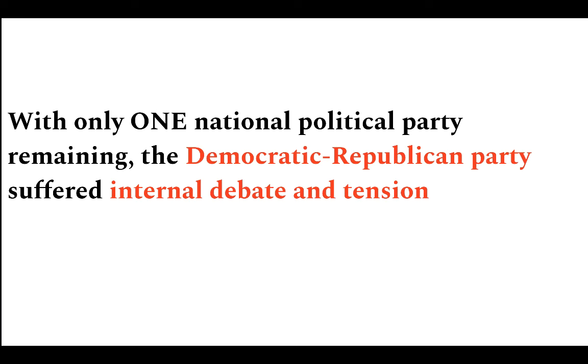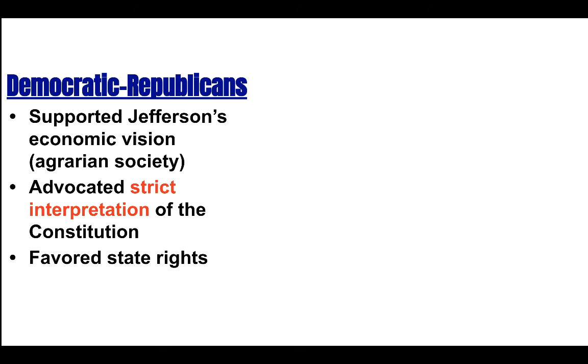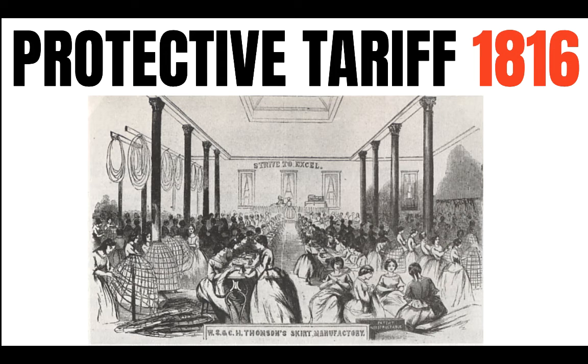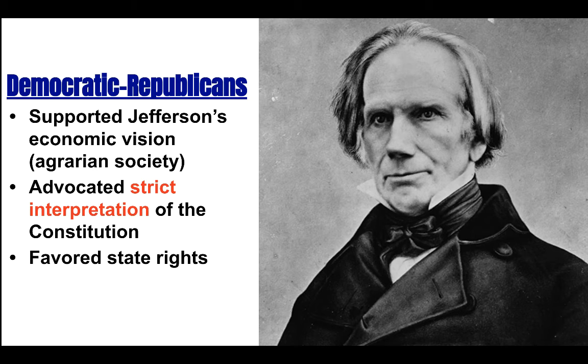With only one national political party remaining, the Democratic Republican Party suffered internal debate and tension. Some members of the party stuck to the old party ideals of limited federal government and a strict interpretation of the Constitution. As I've discussed, many of the Democratic Republicans in the South opposed the tariff, which they felt favored industry and the northern sections of the country. Now keep in mind, Henry Clay at this time is also a Democratic Republican.